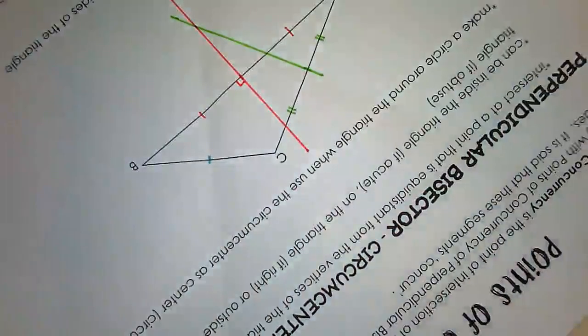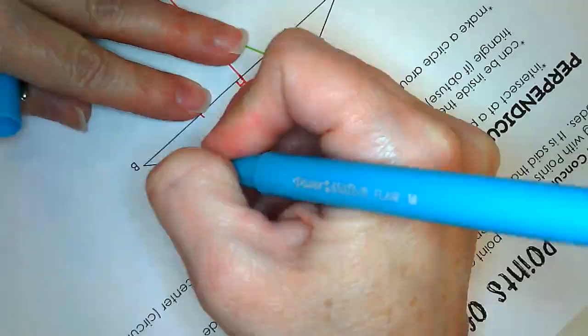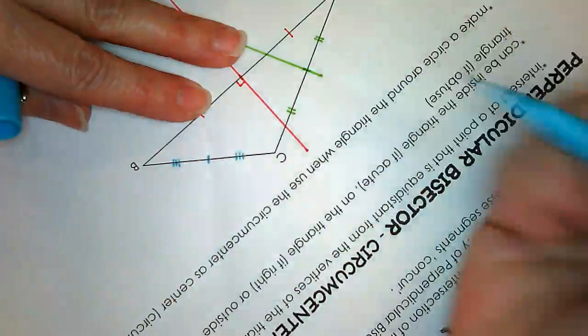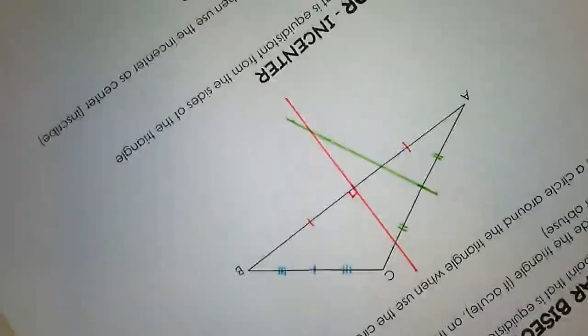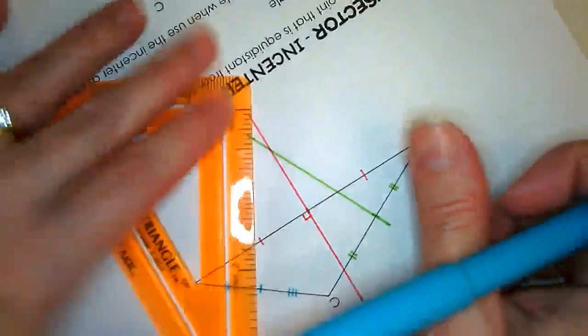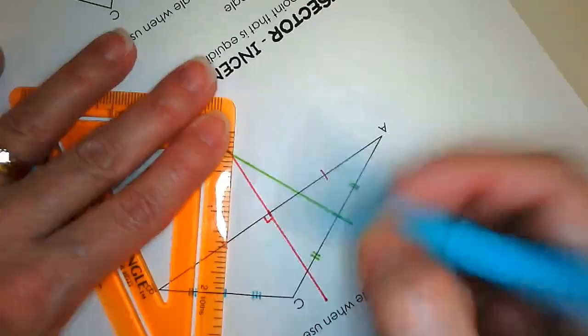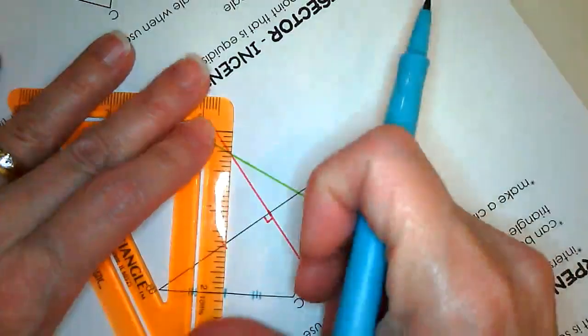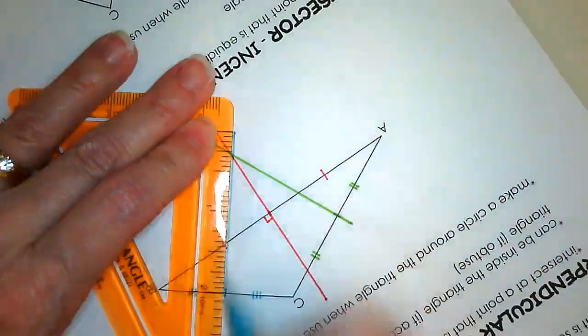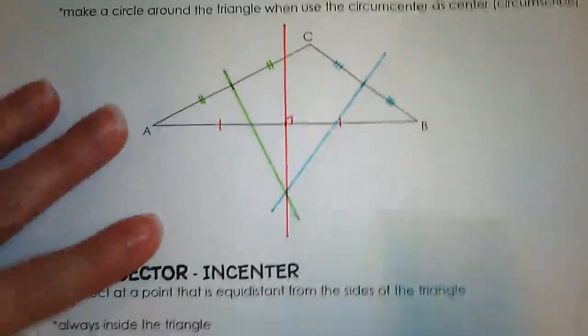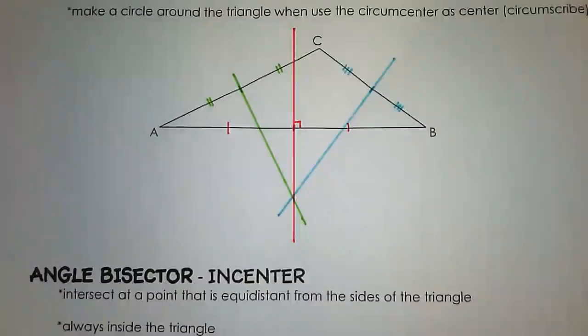So I'm going to try and find the middle of BC, which I think is right about there. So I'm going to mark that. Now I know that this side right here is the same length as that side right there. And now I'm going to draw a perpendicular line. I'm just going to line up my ruler, and again, we're trying to get these things to meet, so you want to make sure that you extend it far enough. All right, I did pretty good, off a smidge, but that's all right.